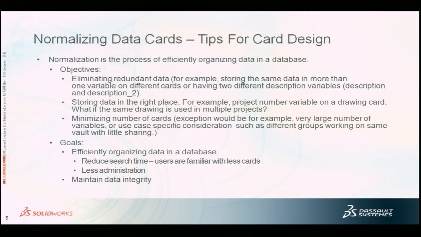Store the data in the right place. So I'm giving the example of project number. This could be material, could be ECO. We'll look into that later on. There's an example I can better explain, but try to avoid keeping the same information in more than one location for 2 reasons. A, there's a good chance that, basically, I guess the key reason for that is data integrity. If you put it in multiple places, it means that in one place a user can change it, whether it's on the folder but not on the file, or in one file but not on another. And then you have a data integrity issue.